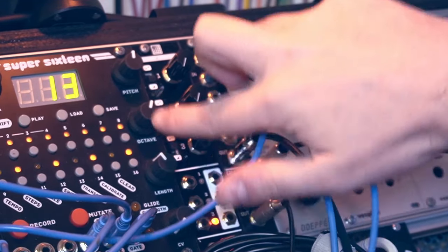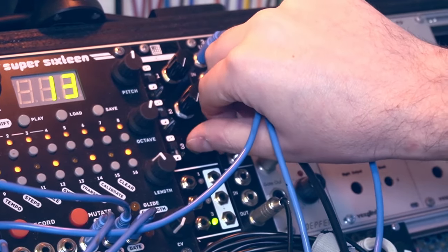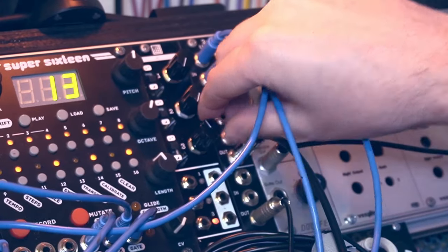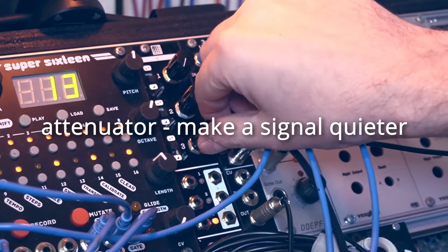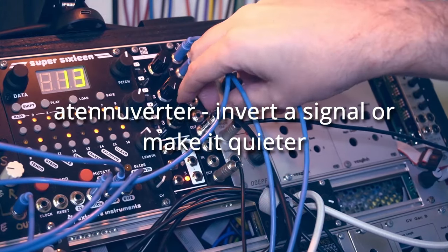And if we put it in bipolar mode, we have red for negative, right? And so we can set it neutral at 12 o'clock. So in this way, we can use it as an attenuator, or in the bipolar mode, as an attenuverter, or just to generate an offset voltage, which corresponds to this knob position.